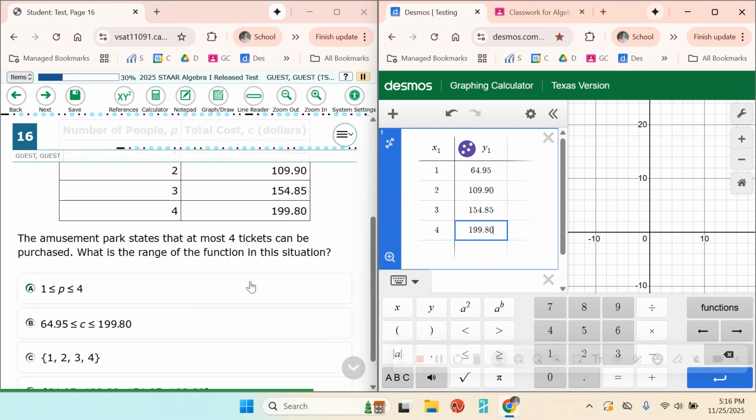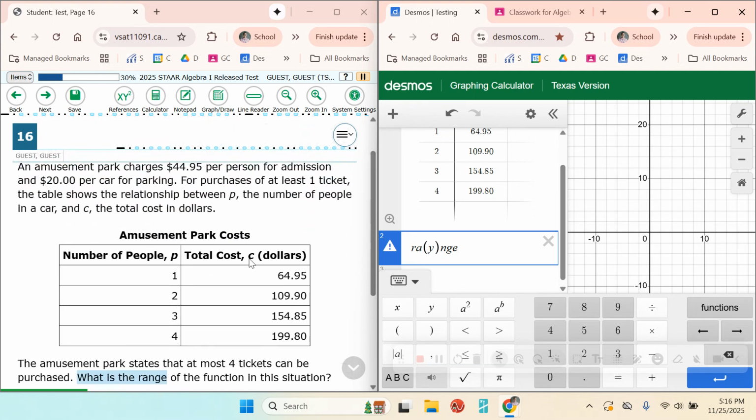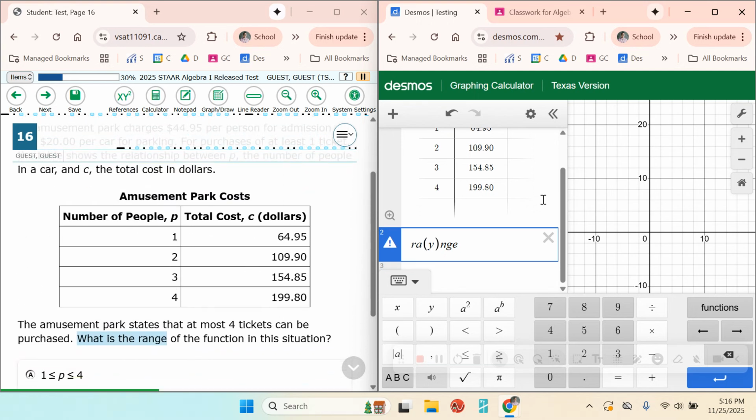Now, this is where I typed in the table and I forgot to read the question, because if I look at this, it's still good that I typed in this table, but if I look at this, this is actually what it's asking me. What is the range of the function? I'm going to type it in one more time just so you can see it. When you think range, I want you to think range. You're talking about the y values. Now, when it comes to a table, that is always the numbers on the right.